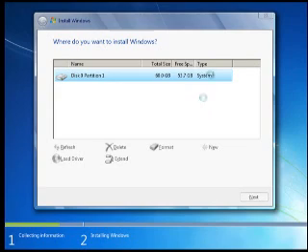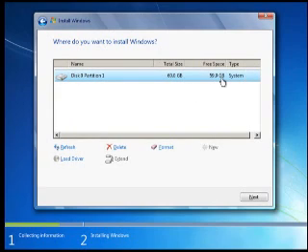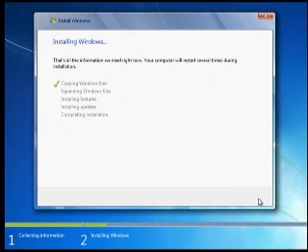It's formatting. Check the free space. Look at the difference. Then we're going to click next to install Windows. Here it is copying Windows files, expanding Windows files.